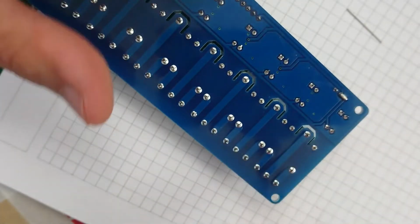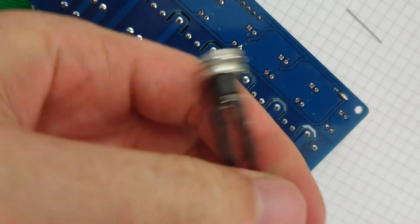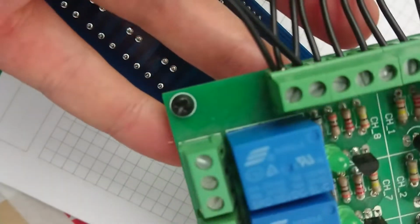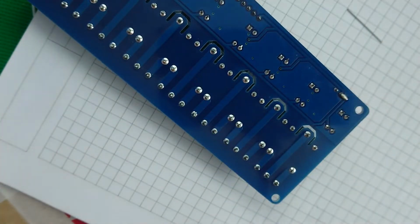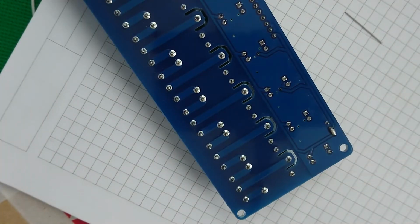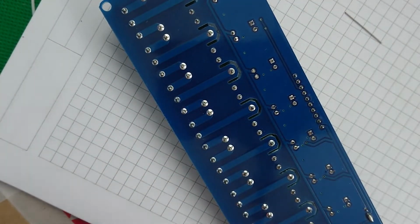Now I do actually have a DC barrel jack already soldered onto some wire that I used for my prototype version, so let's have that off it. Okay. And let's get these leads tinned.